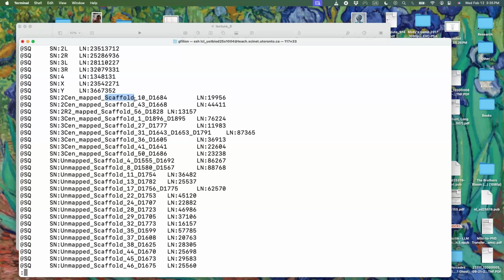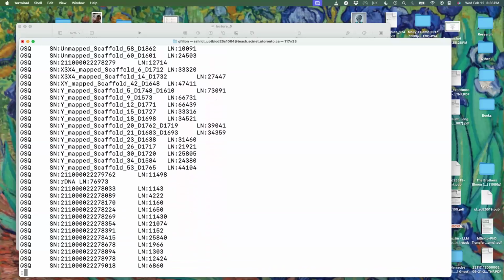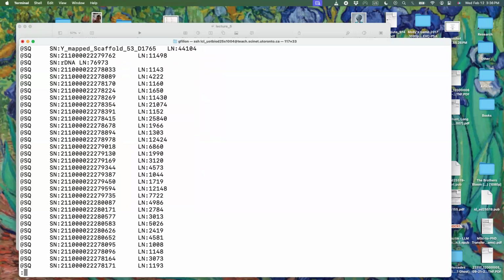Remember, these are contigs that are not fully assembled. So the genome of Drosophila is not completely finished, and so you have hundreds and hundreds of these scaffolds here. Some of them have got a silly name like that, and that goes on and on. So that's the problem with genomes like these. It's a very good quality genome, but like all the genomes, it's not fully finished.